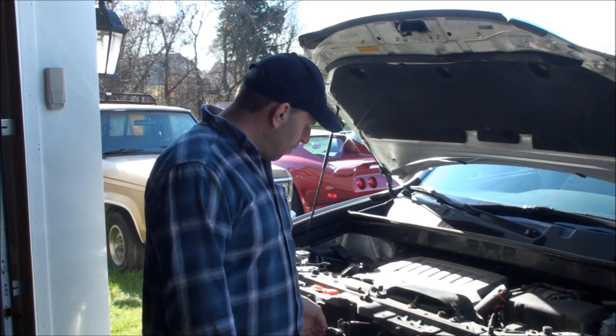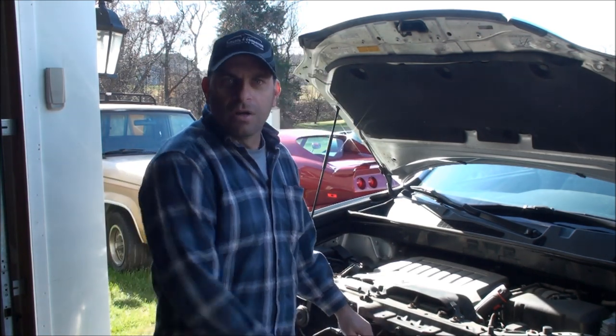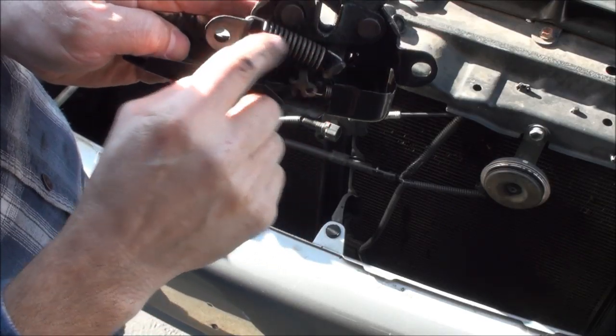Whether we've got corrosion in here, worn contacts, or both — that's our problem. We can do the old bypass or replace the switch — that's up to the owner. For right now I don't have the part, so I'm going to do the bypass. Here's something important to note: if you decide to just unplug the switch and leave it off, your alarm is not going to set. The module knows something's wrong and won't arm, so someone can just reach in and open the door without it going off. To bypass it, you need to make a loop so it always has continuity — or just get a new switch.